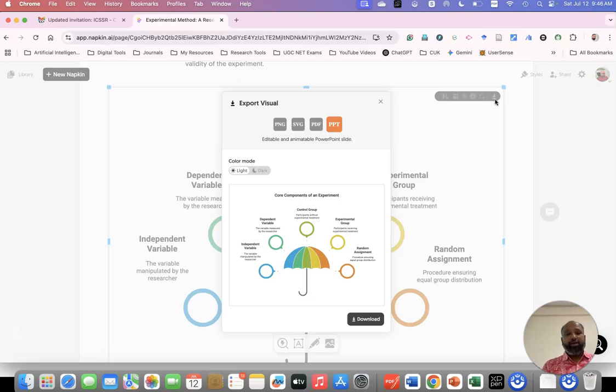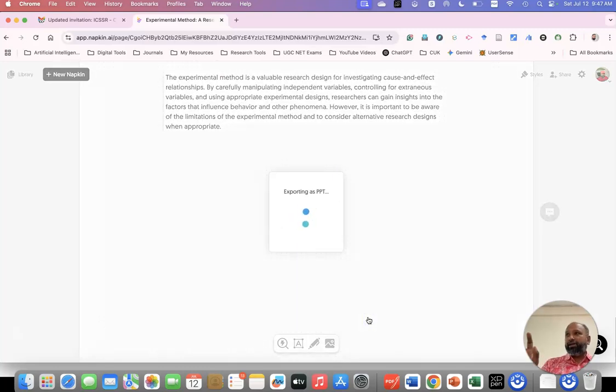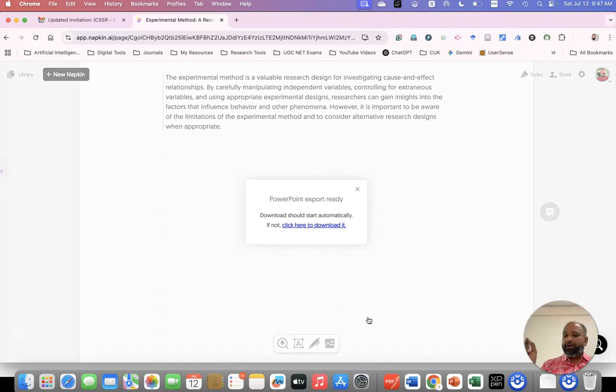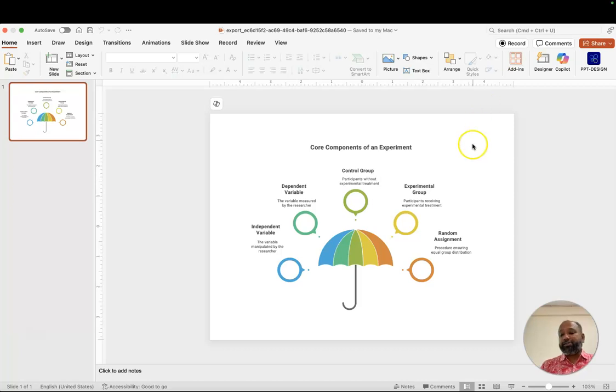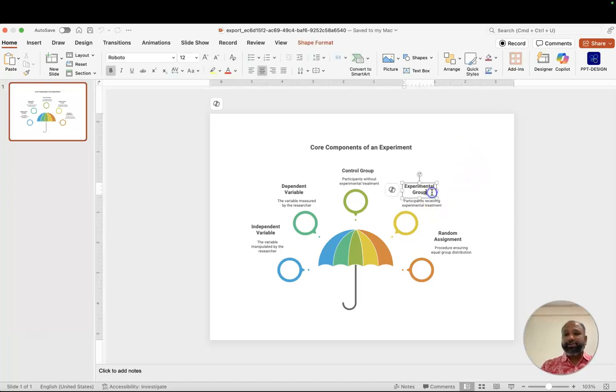When you click this export, we get this many options. PNG we can download, SVG we can download, PDF we can download, PPT. But my recommendation is to go with the PPT. Why? With all the other formats we cannot do customization. We cannot edit. You can only copy and paste. But when you go with the PPT, it gives good options. Just click download. This total infographic is downloaded. Then after this, you can do any kind of customization later. You can see this, everything is customizable. Suppose I prepare this for the experimental method. You want to go with the survey method.